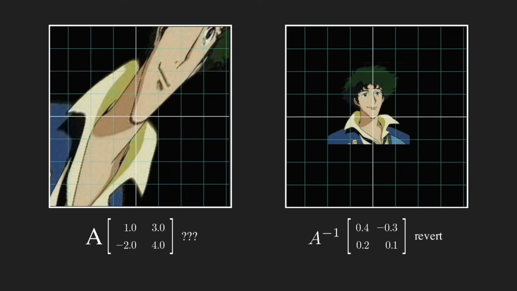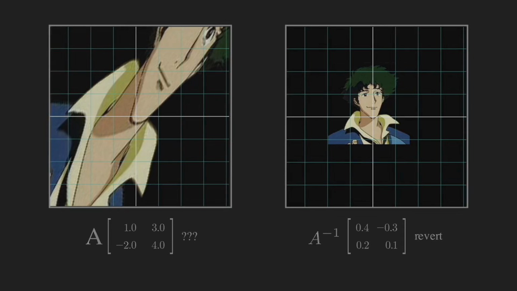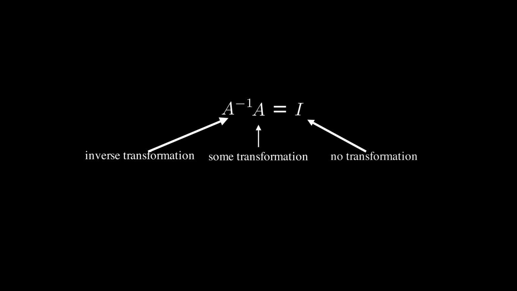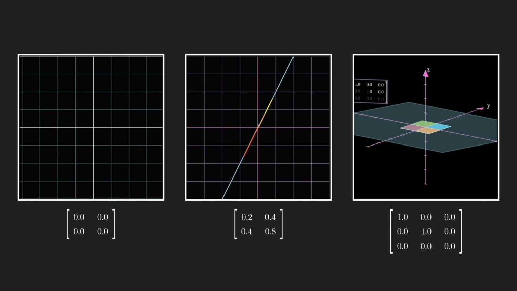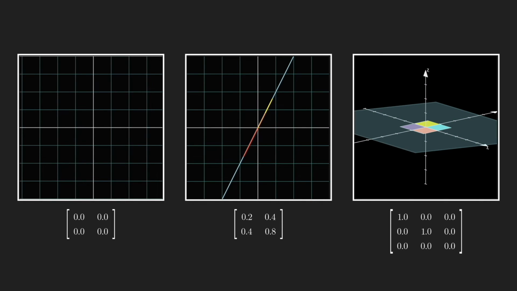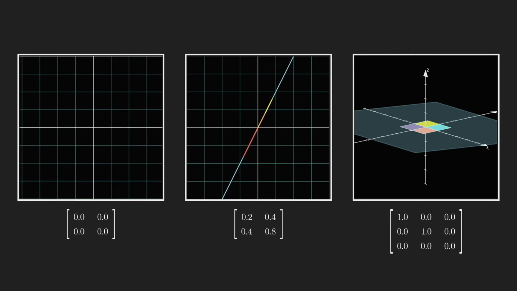Notice, when you apply a matrix and then you apply its inverse, it's like nothing happened, just like the identity matrix. This is the reason when you multiply a matrix and its inverse, you always get the identity matrix. When you compose the two transformations together, you get the transformation of no transformation. However, some matrices cannot be inverted. The zero matrix and the projection matrix from earlier cannot be untransformed. It actually kind of makes sense visually, because vectors have been squashed from a higher dimension down to a lower dimension. There is a loss of information.